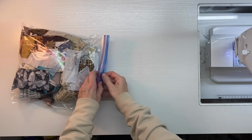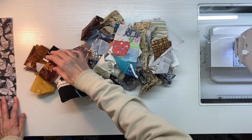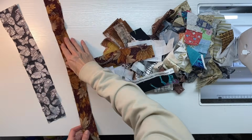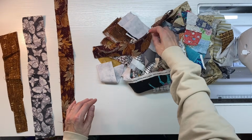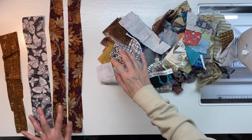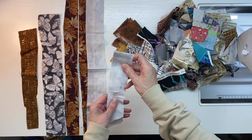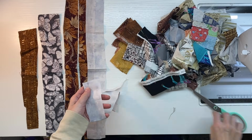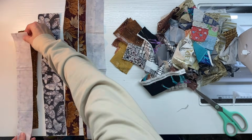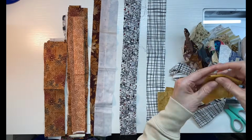Okay, let's get started taking a look at my scraps. I've got this one big bag, and this is some leftovers from some other projects. Looking at this bag and my other container of scraps, I saw right away that most of what I had in scraps were strips. They weren't any particular width. They were just all kinds of scraps, just cut off at random, nothing neat, nothing tidy, just long, narrow strips.